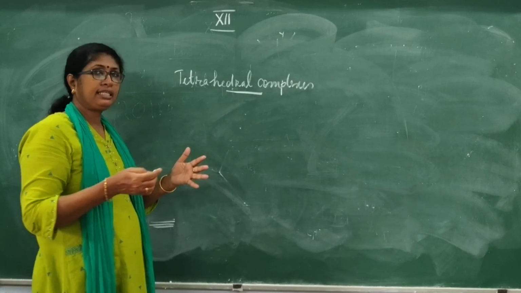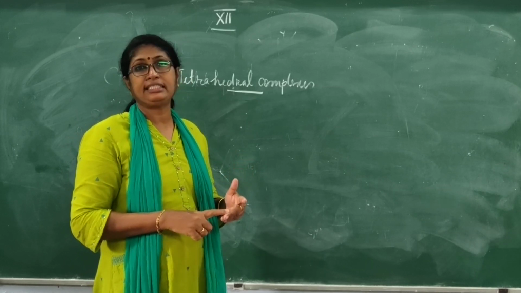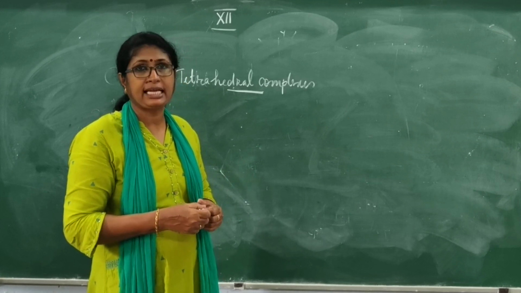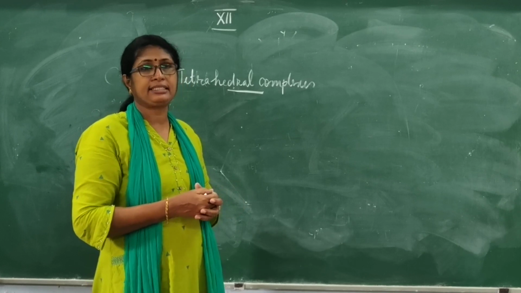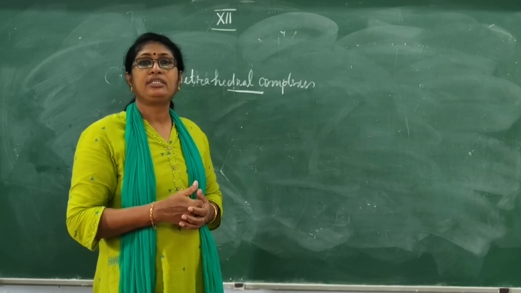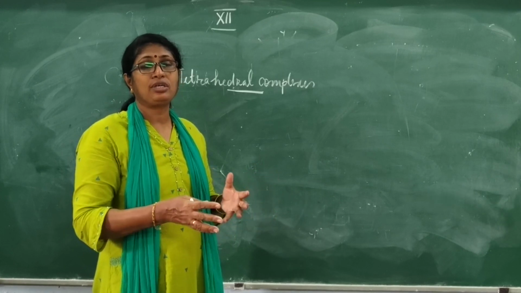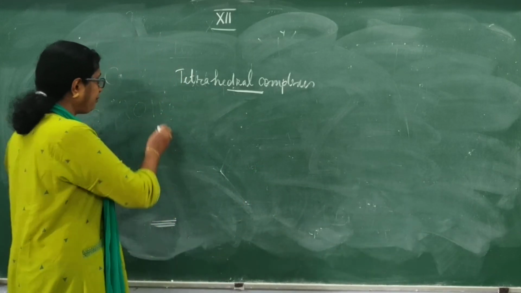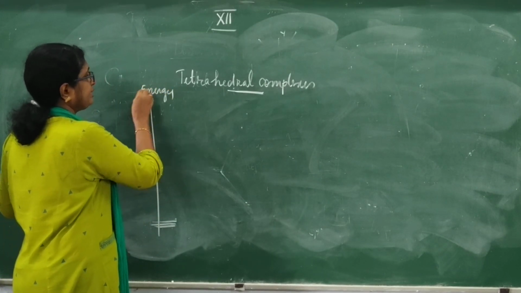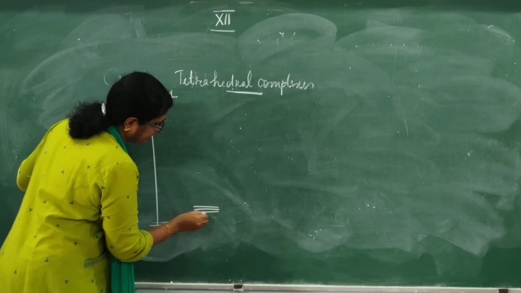Therefore, you see that out of the 5 d orbitals, for the 3 d orbitals dxy, dxz and dyz, the electron density is concentrated more in between the axis. The lobes are in between the axis, so they will experience a greater repulsion than the two, that is dx square minus y square and dz square orbitals, because for them the electron density is along the axis. So here the splitting is not as in octahedral complexes, it will be just opposite to that.